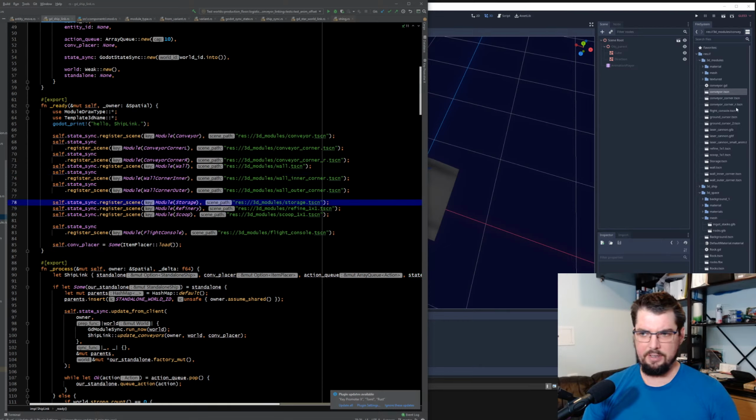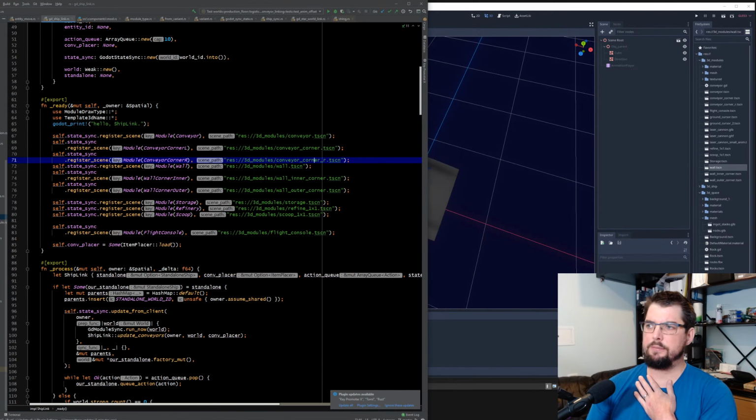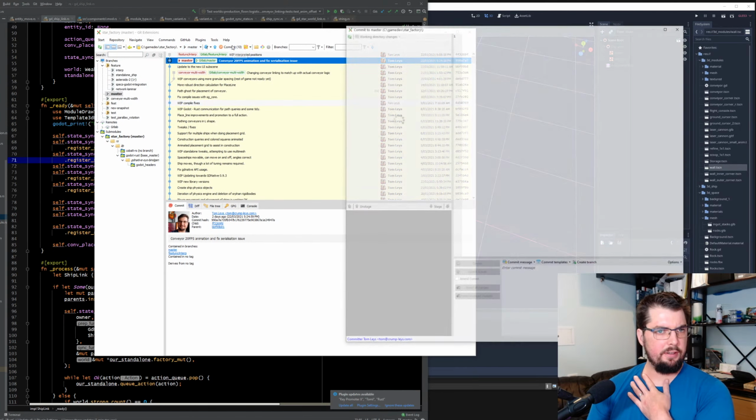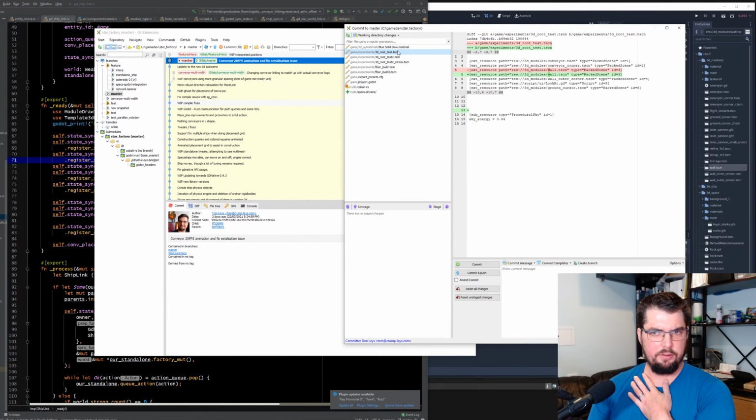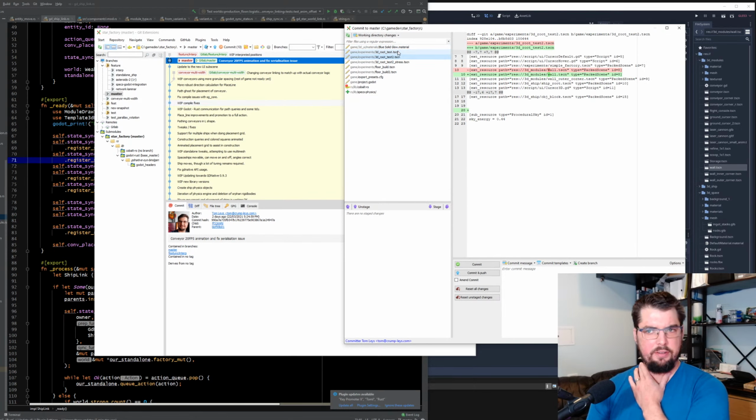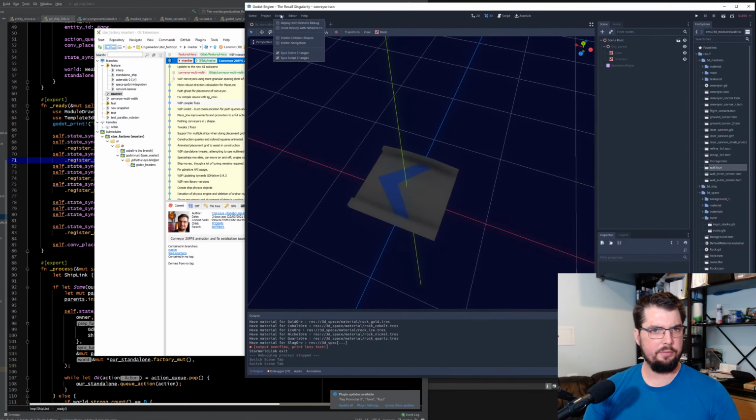So I just want to fix these cases. Wall is now lowercase. I don't think there's anything else here that's uppercase in this folder. And then 3D modules. Yeah. I believe with that one fix, and if I recompile the Rust code... what did I just change? Jump into Git and have a look. Okay, a bunch of scenes got changed, but the Rust code hasn't changed. So I should be able to re-export now.